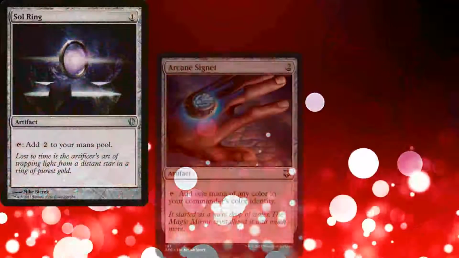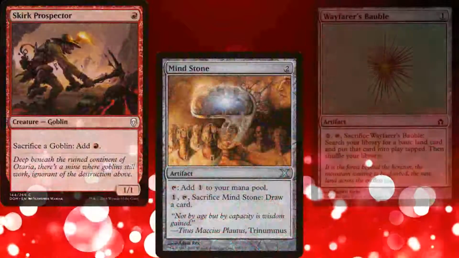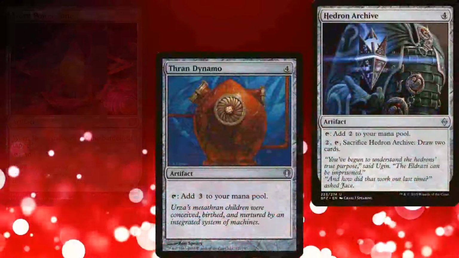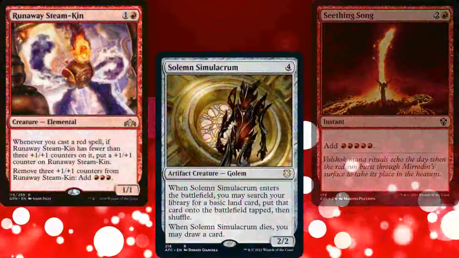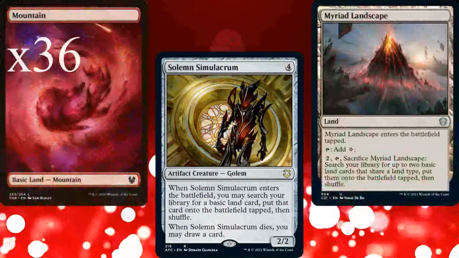Our mana ramp package consists of Soul Ring, Arcane Signet, Fire Diamond, Skirk Prospector, Mind Stone, Wayfarer's Bauble, Worn Powerstone, Thran Dynamo, Hedron Archive, Mana Geyser, Brightstone Ritual, Seething Song, Runaway Steam-Kin, and Solemn Simulacrum. Finally, a Myriad Landscape for additional ramp, and 36 mountains.